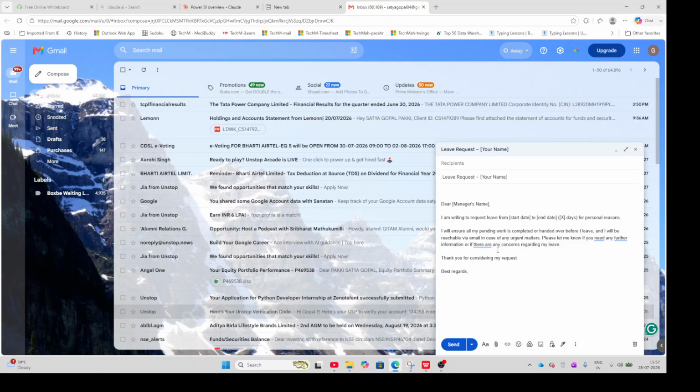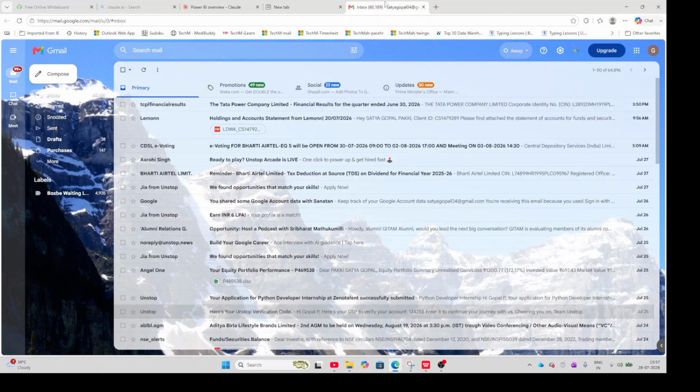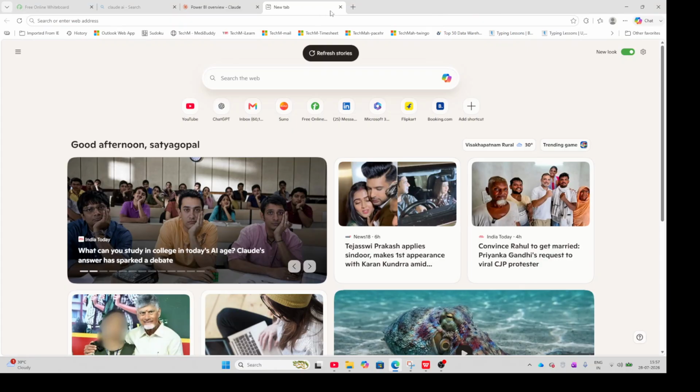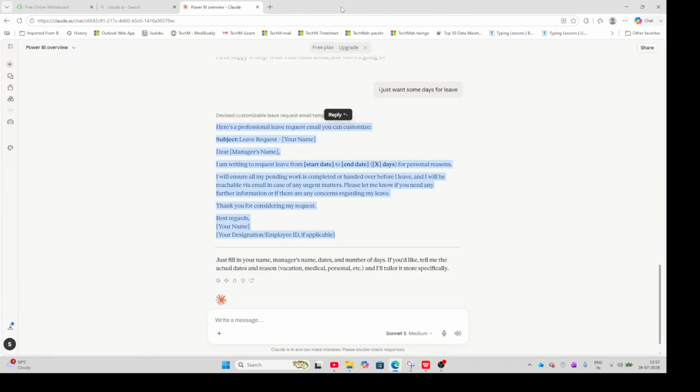You can send this email, then your manager can see the mail, and he can simply reply to it. So in this way you can send a mail without any grammatical mistakes. You can send mail to your superiors in companies, okay?